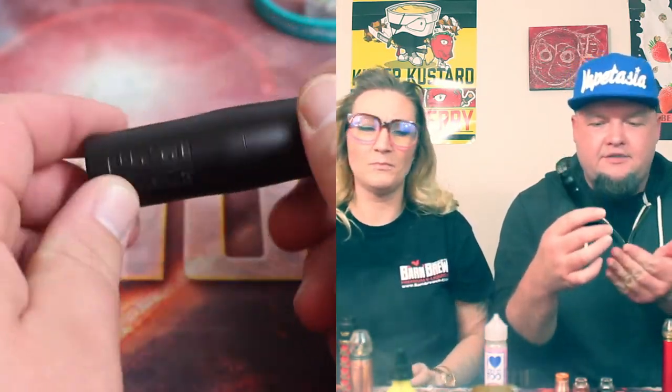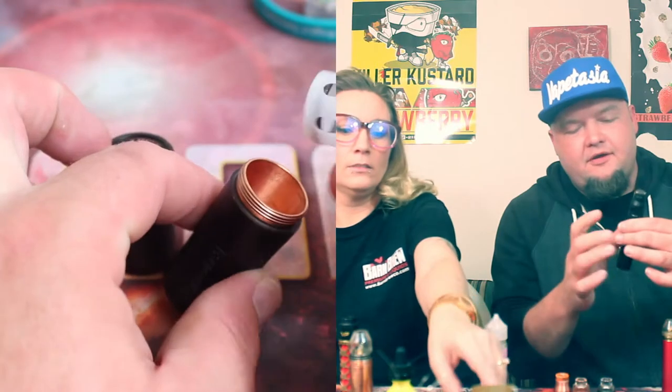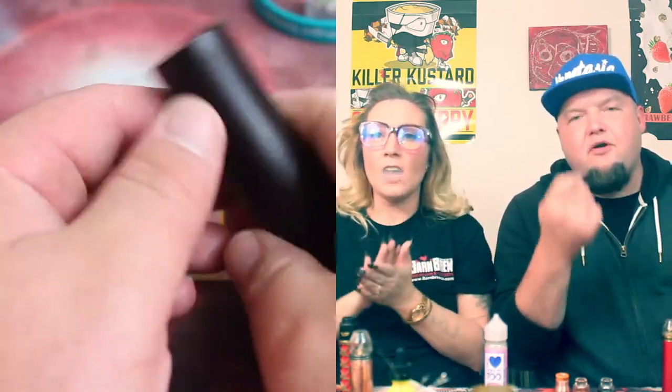The button on this thing sits flush — I've never had to tighten it or mess with it. The mod actually comes apart in the middle instead of the bottom. The throw is very short, but not so short that it feels like the Broadside where it might get stuck. It's just a couple millimeters deep. It's the best button I've ever used — enough that you feel like you're pushing something but without a lot of resistance. It's a very sturdy, well-designed button, and it feels the same now as the first day we got it.